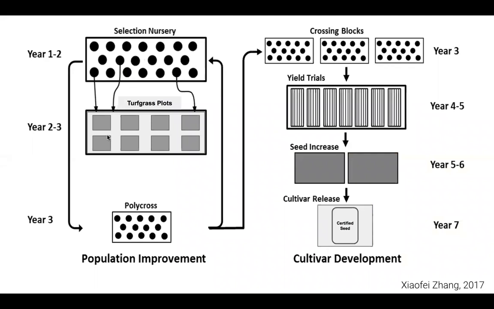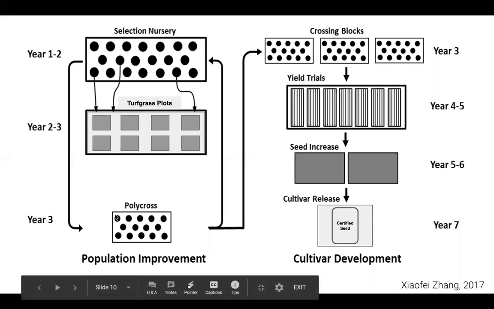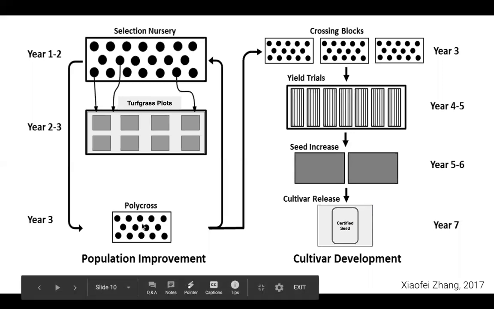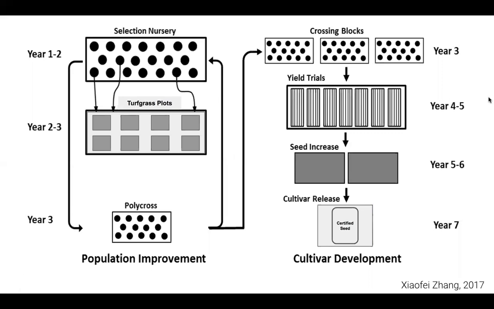From there, we might look at the seed produced from our favorite spaced plants in turfgrass plots for a couple of years. From there, we might take our favorite selections, maybe this plot here, take the parents of that population and polycross them, and send it on to crossing blocks to increase the seed for production or maybe increase testing further.